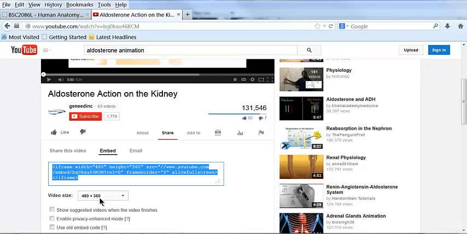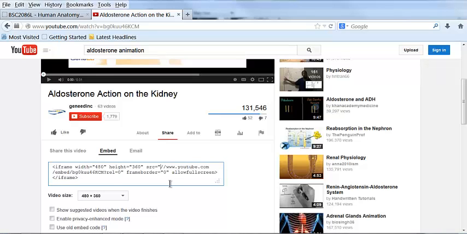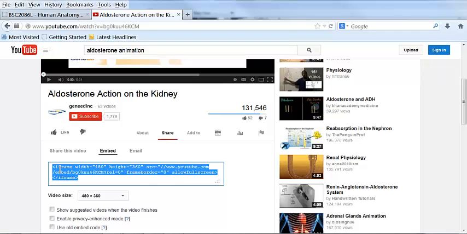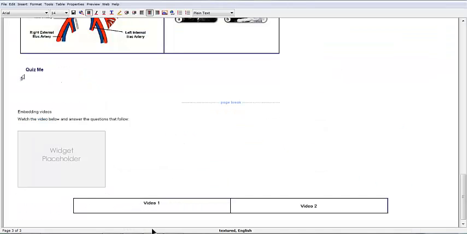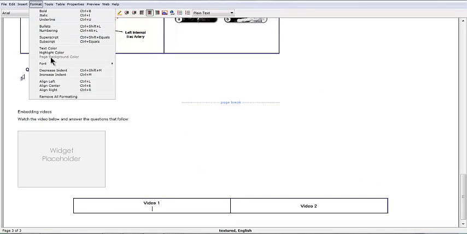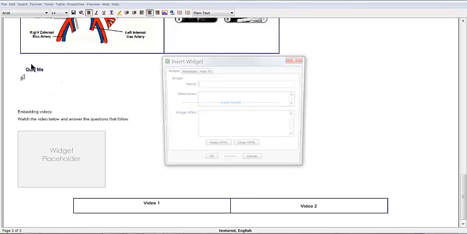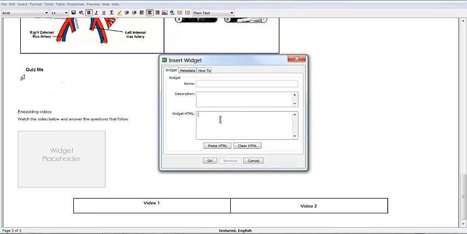So you can see here, if you look carefully, do you notice that at this point here the HTTP and colon is missing? So I think YouTube probably might have fixed this. When you embed it, it probably gets in there. So we can do here, insert widget. It probably takes care of it. And so when I do Control V, you can see it's not there.